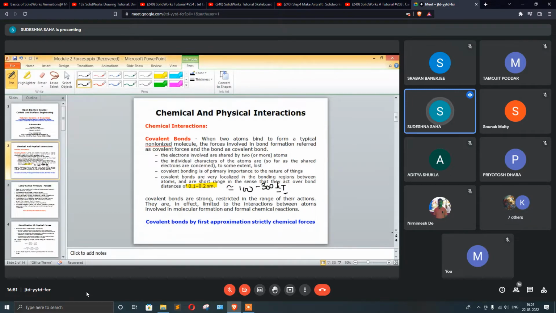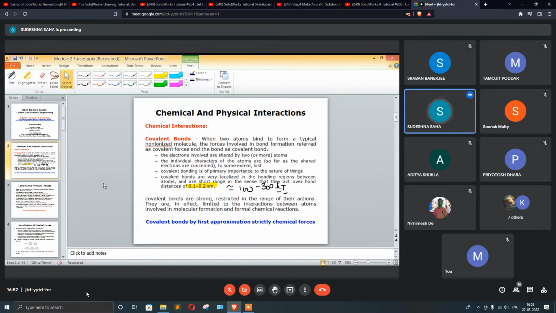So whenever there are chemical interactions, you find these covalent bonds, and we can term them chemical forces. That's why, though covalent bonds are very, very important, you can find those bonds where chemical reactions are involved, not in other places. So this is basically the chemical interactions that we were thinking of.